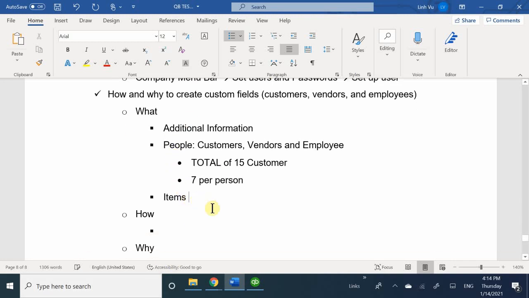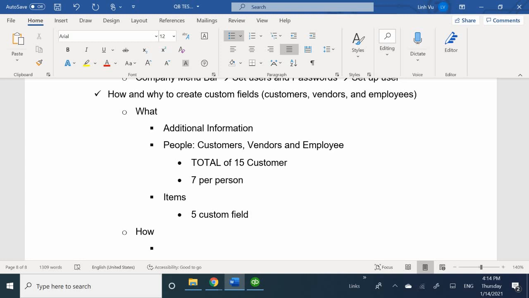Now, Robin, you hit a good part here too, because for items, such as when we talked about my sub items, you can only have a maximum of 5 custom fields there. Yes. Okay. So you can only have 5, maximum 5 subtypes.